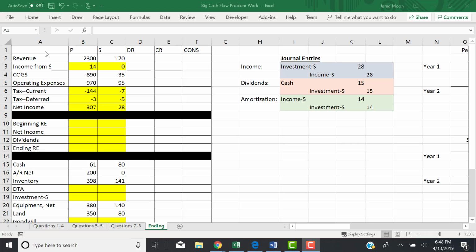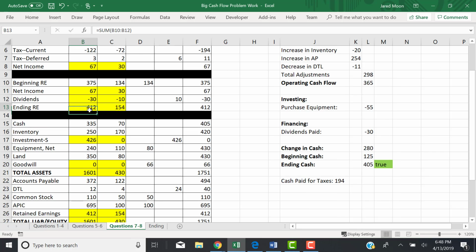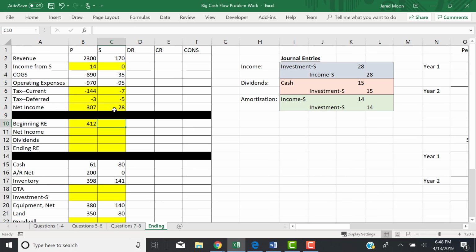So we did questions 1 and 2, the tax provision for pepper and for salt. Now question 3 is asking for us to complete the balance sheet and income statement amounts. We already did the income statement amounts up here. Now let's go down to the balance sheet amounts. Actually, let's start right here and do the beginning retained earnings. We know that that's 412 from before. If you don't believe me, just look right there. 412 and 154. So we can put 154.